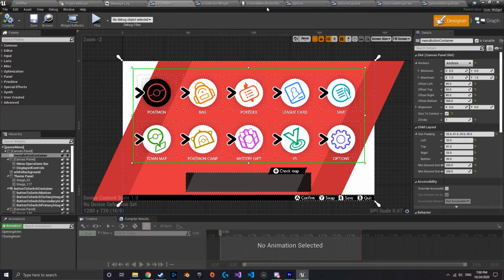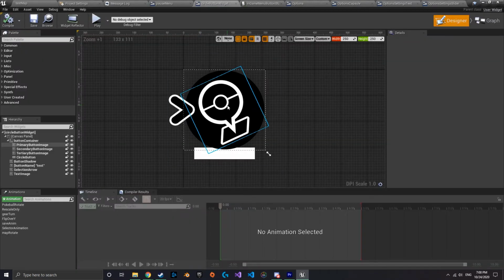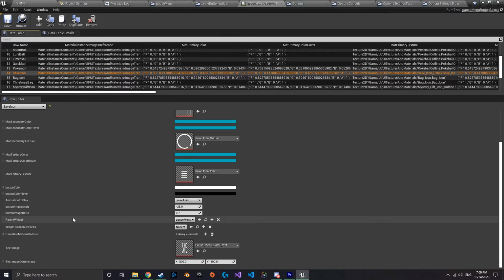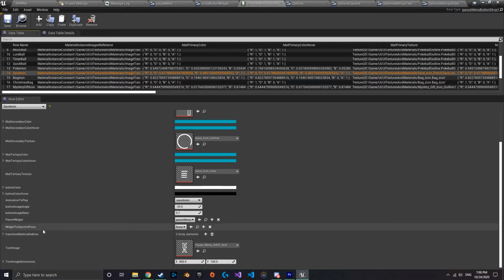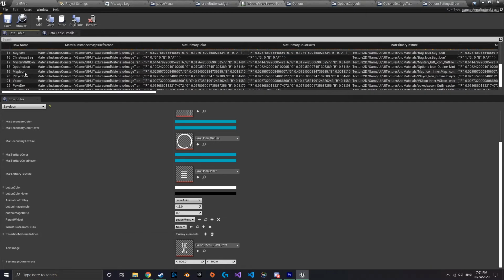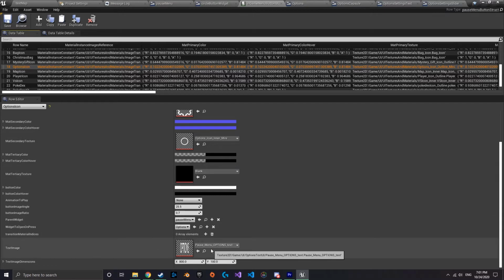They go straight up and down, right? So we have the turn, we have the button ratio, so how much this should be shrunk by in comparison to the overall button. Which widget is its parent? So pause menu, this is the parent for the button, and then which widget to open on press. The only one that has a widget to open is the options icon, and that is the options widget. And then we have the text that is put below.